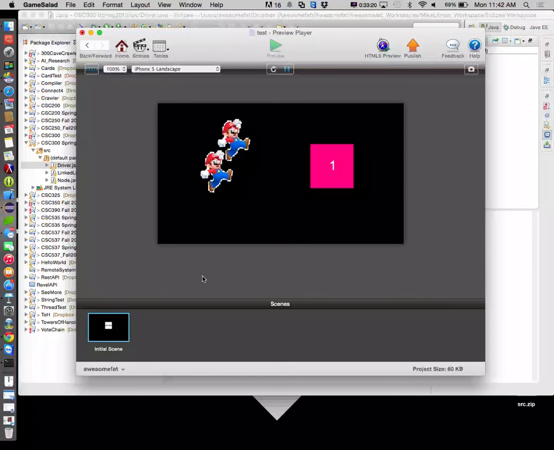And we saw that with the pink box, there are 2 passes through its behavior list when the thing first starts. Pass number 1 is what events are you interested in, among some other things. Pass number 2 is let's execute everything once. Okay, that's why this guy became a 1. But now what's happened is all of these actors, the Marios, have registered themselves with the event listener associated with Game Salad.